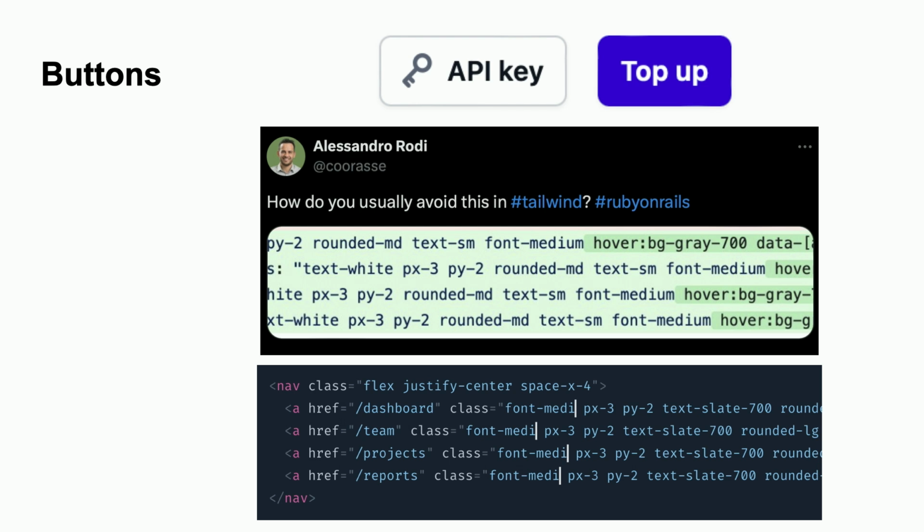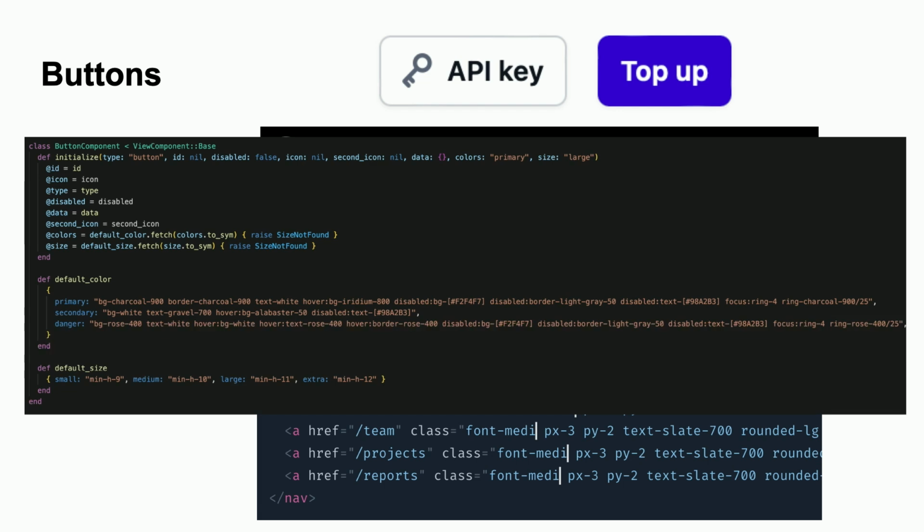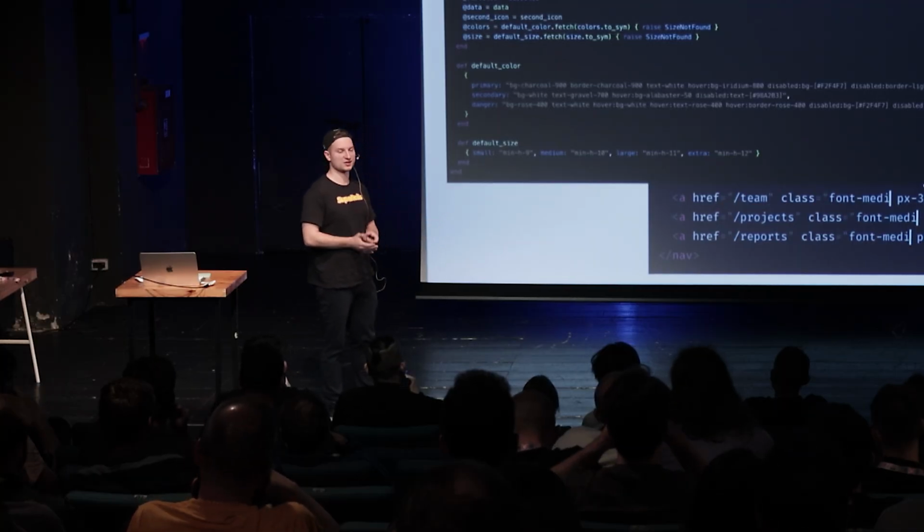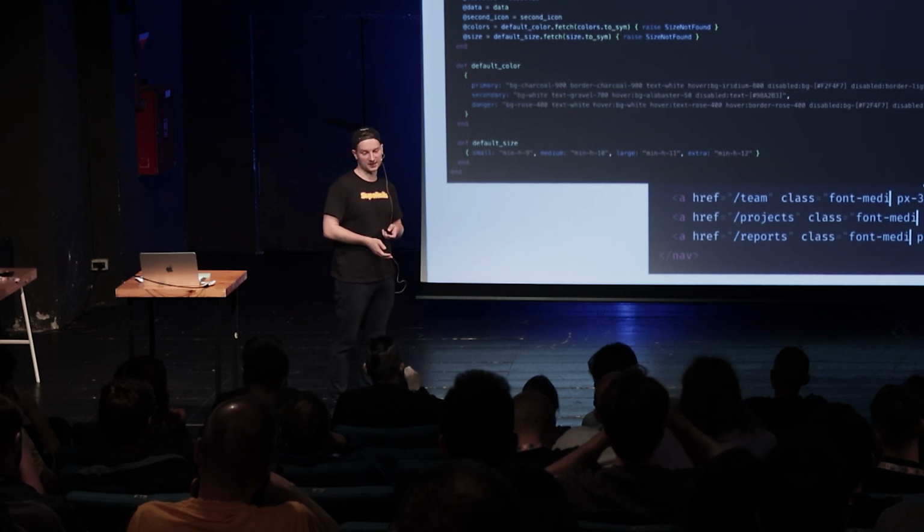But it's not very comfortable. What if you are manually typing the button? What if you have 2 classes in a different order? This is not going to work. So I really don't like this default Tailwind recommendation. Also, I've seen in a few cases people who are using view components, they would like to create a button component and have a few variants of buttons. But always this led to having a very bulky button component, and you're kind of creating your own DSL for buttons. And this never works out nicely, and this kind of button component always needs a lot of maintenance.